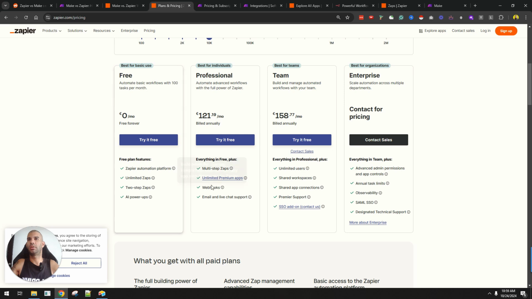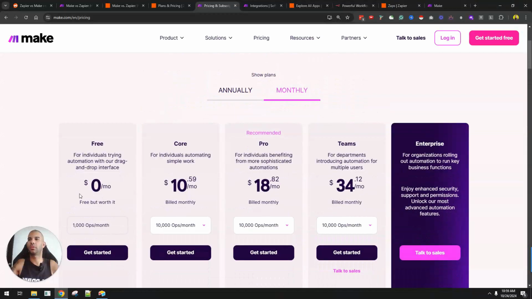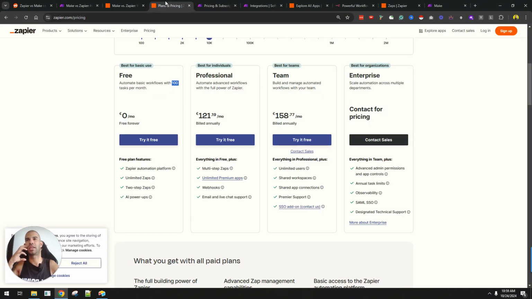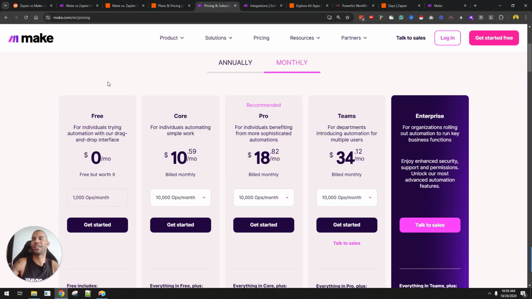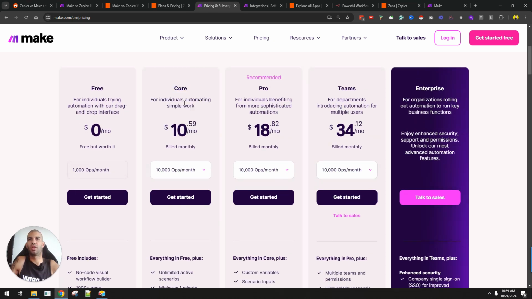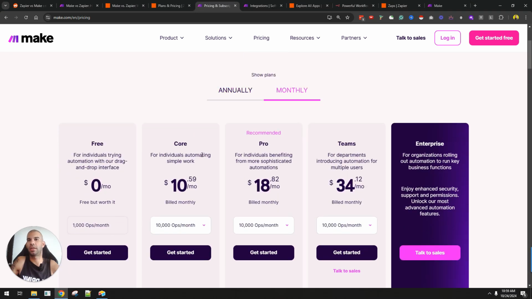If we're going with the free plan, on the other end of the spectrum, Zapier gives you 100 free tasks per month. Make.com's free plan gives you 1,000 operations. So that is 10 times the amount without having to pay anything. For me personally, for my own individual needs, I go with the core plan. So I pay $10.59 per month. I'm on the monthly plan. If I were to go annually, it would save me about $1.59 per month.